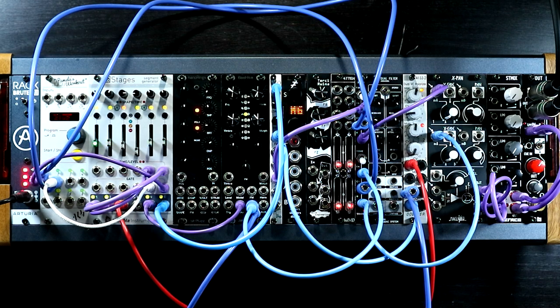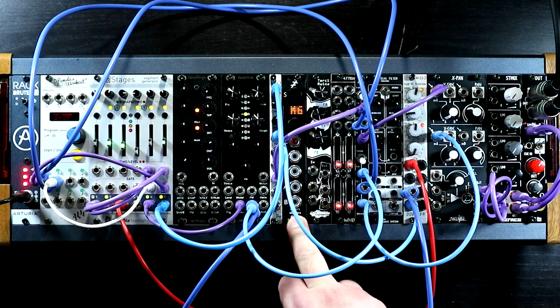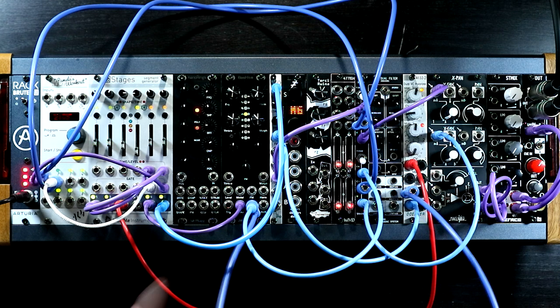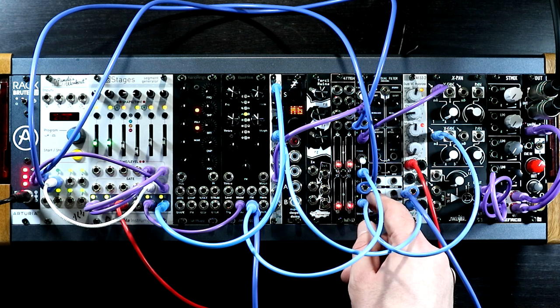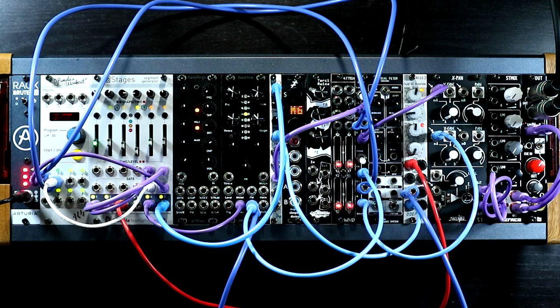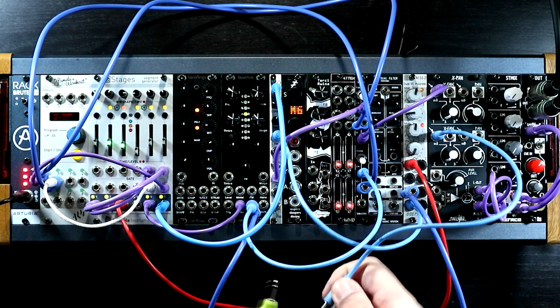What now? I'd like to get some delay. So I've got Disting just sat on a delay from when I was playing before. So if we could get everything into that and get some delay happening, that might be a really nice thing. I am out of stack cables. I might need to reconfigure some of this to allow me to do the delay. Oh, actually, no, because they're coming out of this, which is nearby, so I can just use shorter ones. This is about to get like a million times better when I add delay, obviously. So I'll just break that.